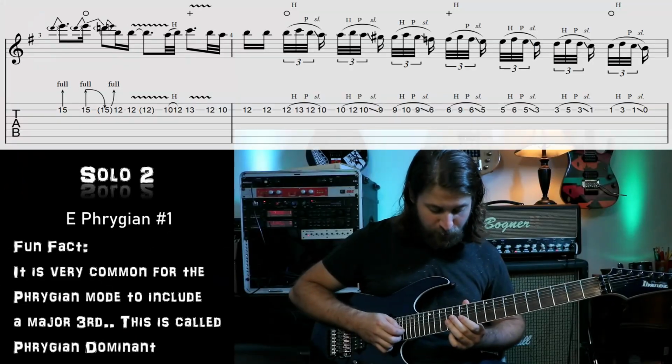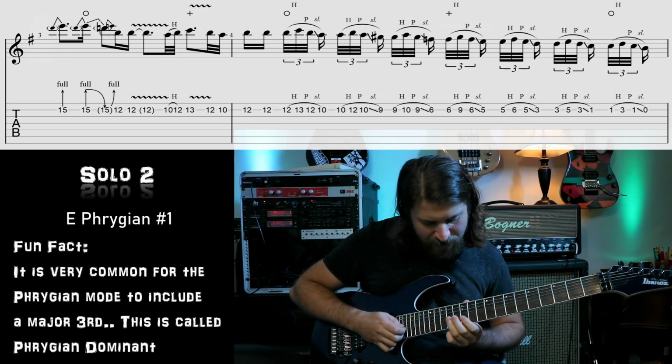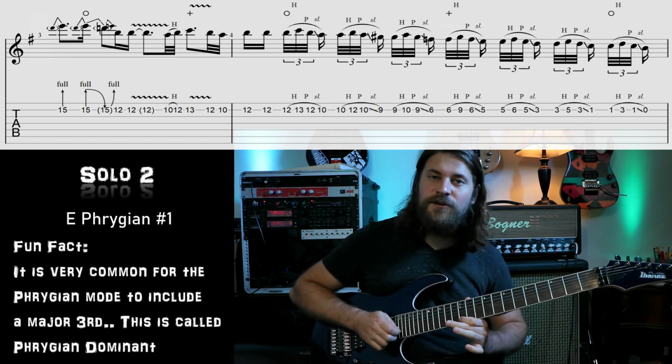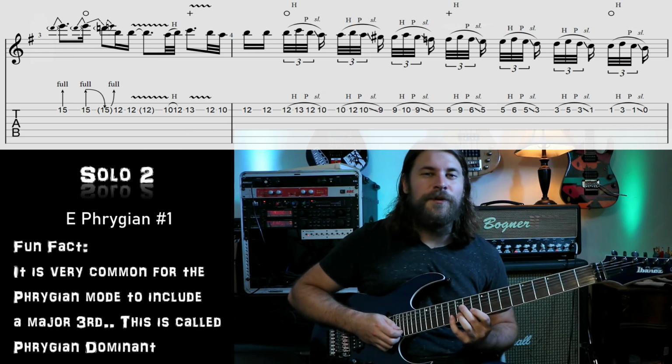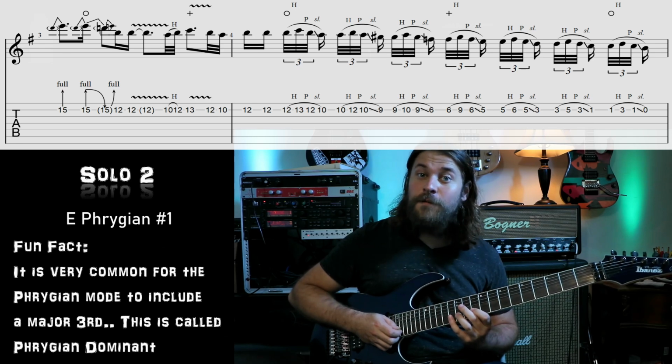So we start with this little run. So that's just going up A, B, C, D, and then bending up into the root note, down to the fifth. So nothing crazy going on there. And we're doing the exact same thing on top of E that we did with the C sharp chord. 4-5-6.